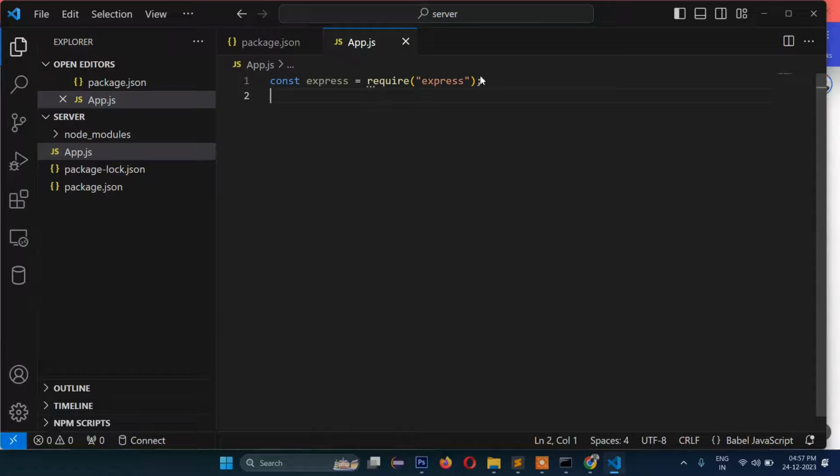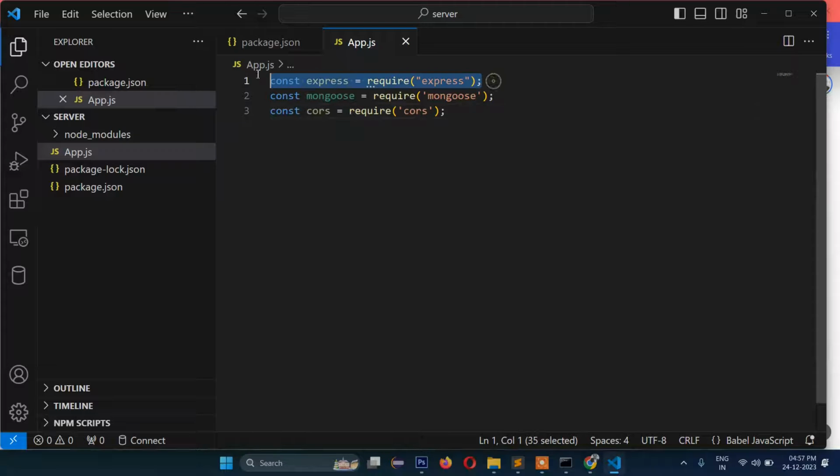So as you know, this ExpressJs we will be using for our routing purpose, and similarly two more things we will have to require, that means call here, include here, and that one is mongoose and then cors. This mongoose will be used to store our data into our local MongoDB database, and this cors will be to giving permission to our front-end application like React.js.